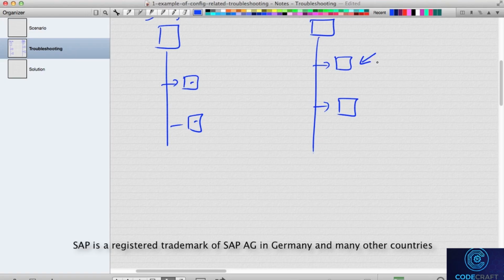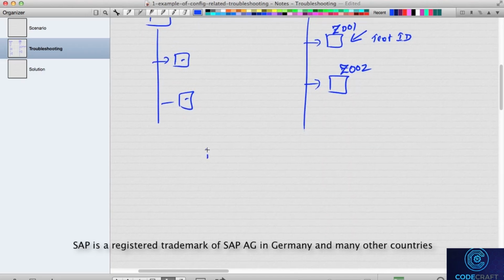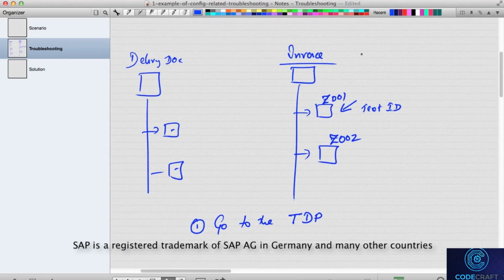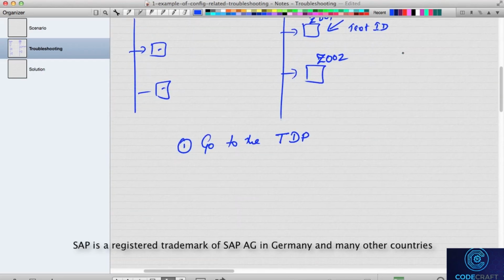So what is this text ID? So the text ID for this is Z001 and Z002. Now, first step, you go to the text determination procedure for this document type. Just to take an example, I'm saying ZF2.